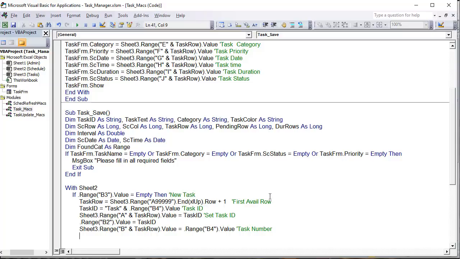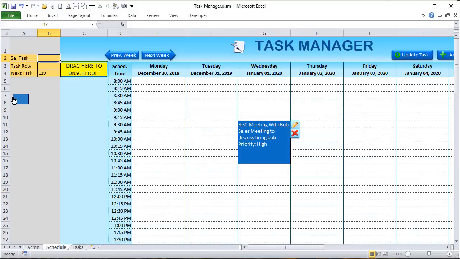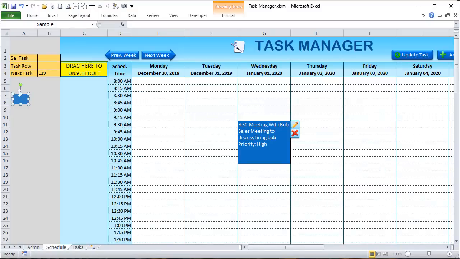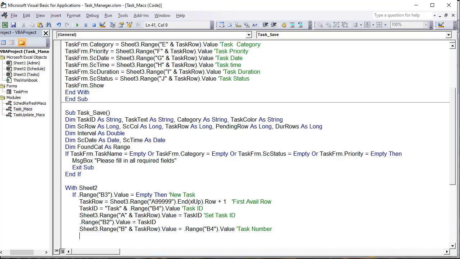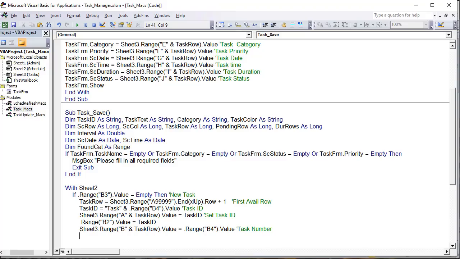Now what I want to do is I need to create, this is a brand new task, right? So what do I need to do for new tasks? I need to take this sample shape and I need to duplicate it, and then I need to give it a name. So let's do that now. We have the shape. Remember, we've called it sample. So all we need to do is duplicate it and assign a name. That's really easy. Dot shapes sample dot duplicate, and then I'll assign it a name.